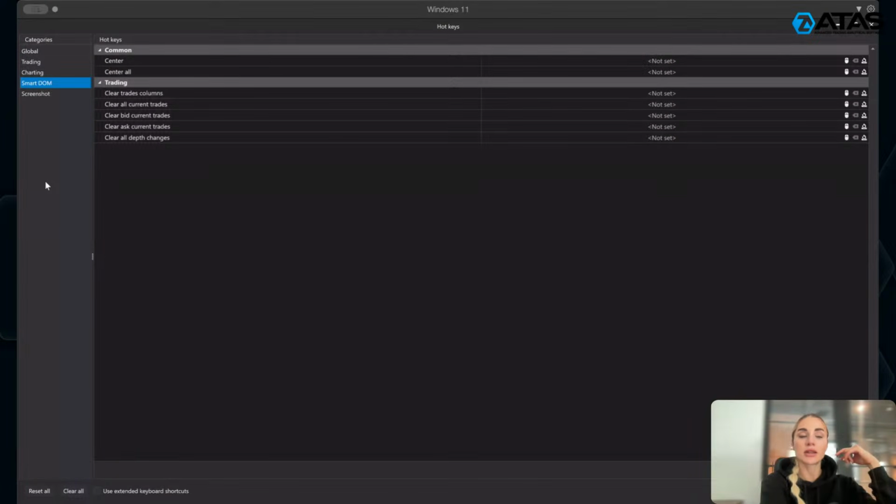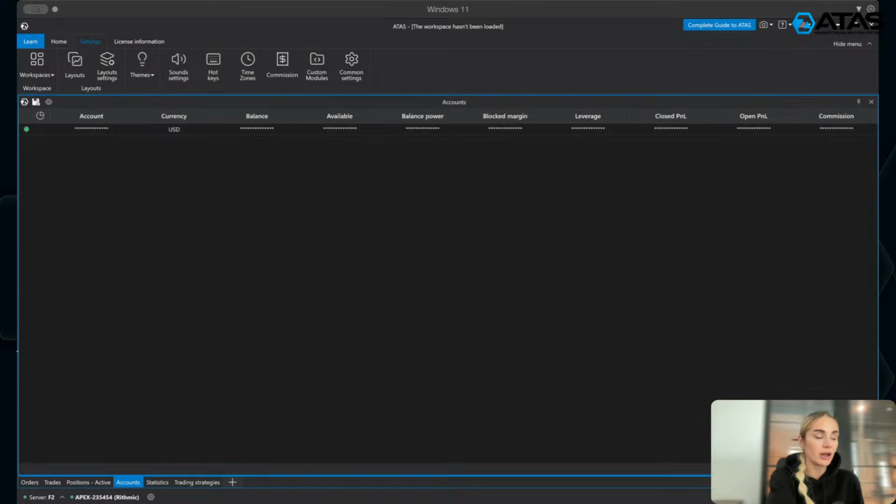Now, it's not something that I utilize in my personal trading approach, but some of you will. And then you, of course, want to use the hotkeys for the Smart DOM too, especially in case of scalping. It's going to help you drastically. All right, so make sure that you use it as well. All right, and we click close. So we get back to the main dashboard.